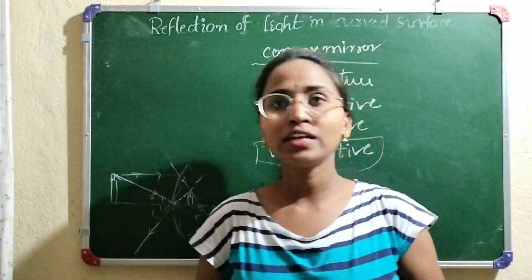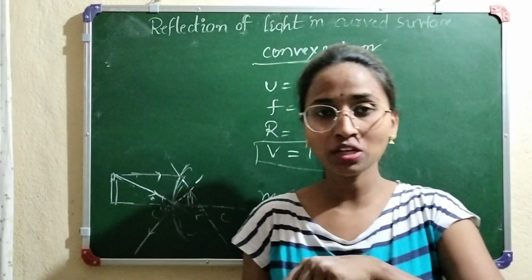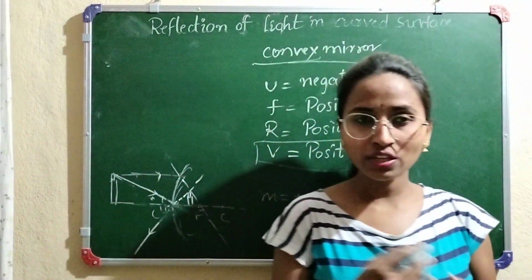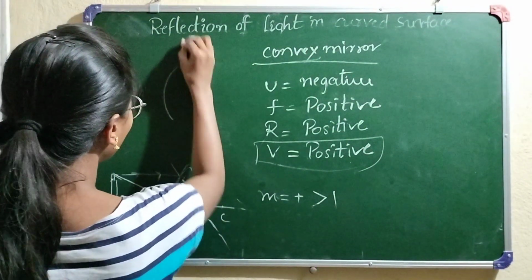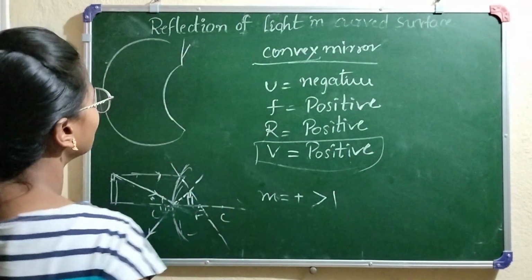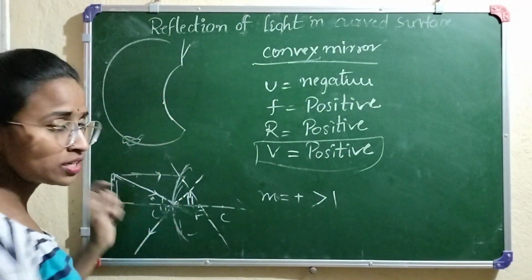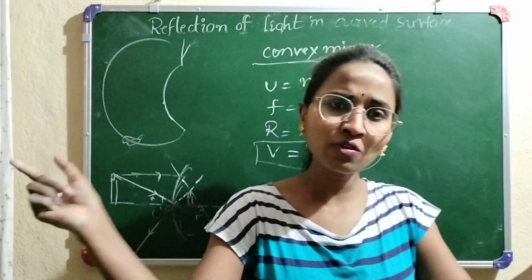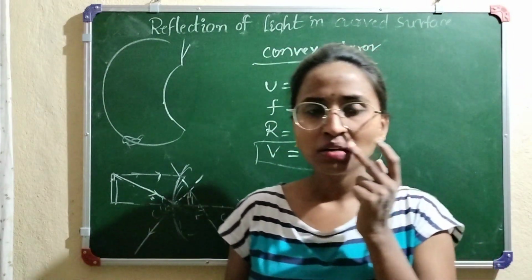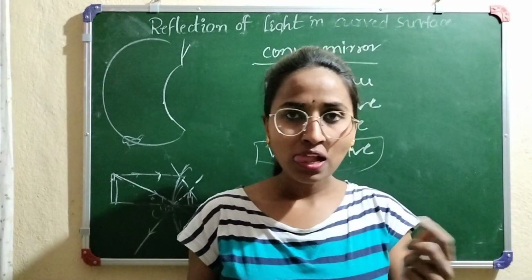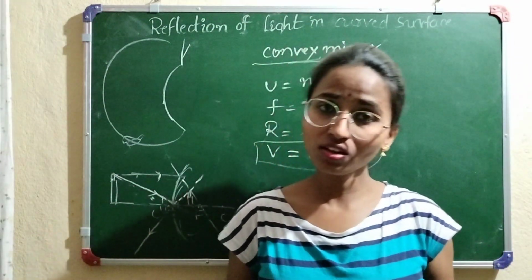Based on this, we use the convex mirror as a rear view mirror, which I already explained to you in the applications part 2 video. We use it as a rear view because the convex mirror has a wider field of view. It can cover all the objects. Suppose one vehicle is coming from this side, it can form a smaller image. Many vehicles can be formed as smaller, point-size images. Am I clear? But if you take the concave mirror, it may not form like that. It will form bigger size images. Am I clear? Okay, that is the thing.